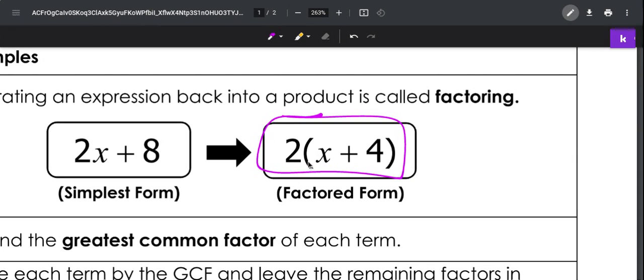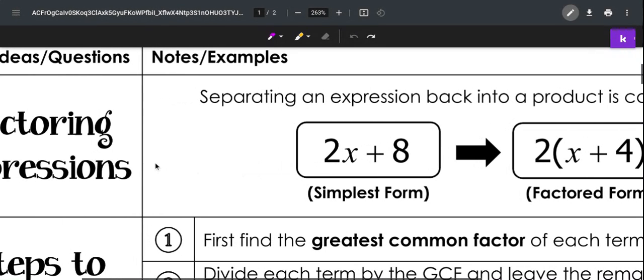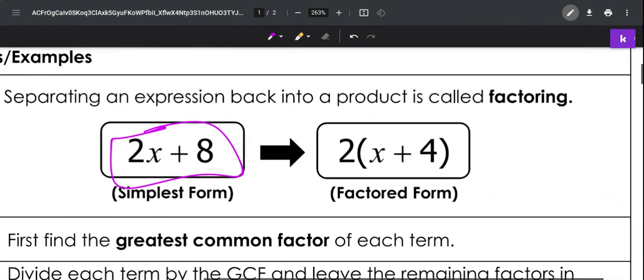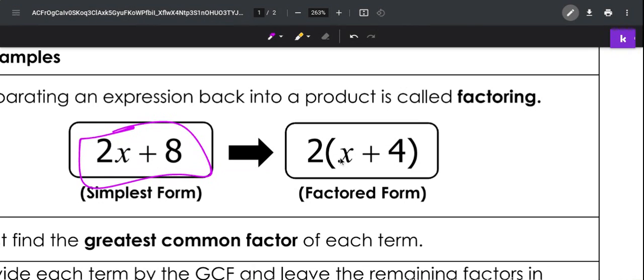If we were to look at this, we would distribute this 2 to x and 4, right? If I just said, hey, simplify this, you would say, okay, 2 times x is 2x over here. 2 times 4 is 8. What we're doing is actually the opposite. We're going in the reverse direction. We're actually saying, hey, we have this. Let's put it back into a form. It's like the opposite of distributing, but we call that factoring.